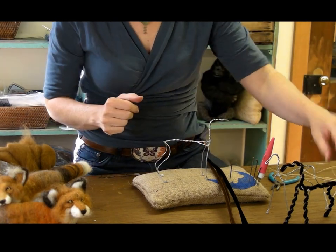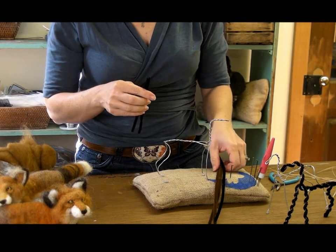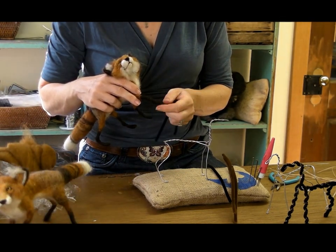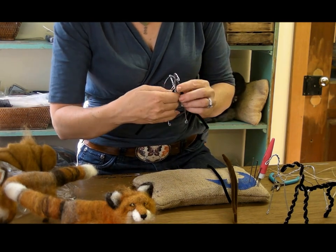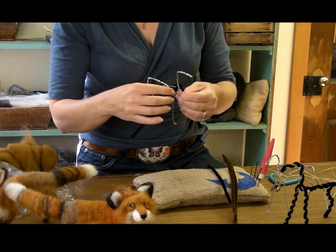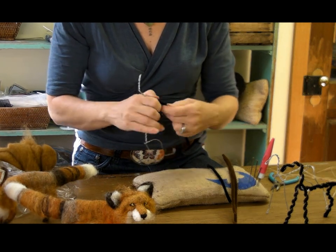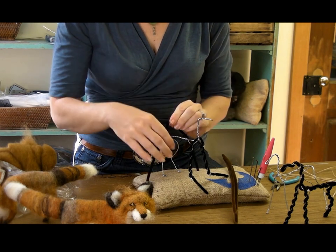Now we need to cover him with pipe cleaner. It helps the wool stick and makes it really easy to wrap wool on. You have four pipe cleaners in your kit and they will all be dark colors. If they're black, use the two black ones first on his legs, because if the tip of the pipe cleaner does show a little bit, you won't see it as much if it's black — it just blends into the wool color. So I fold it in half, place the pipe cleaner over the base of the neck so each half comes down one leg, and just wrap loosely — you're not trying to hide all the wire, just get a layer of pipe cleaner on there. I'll do the other leg, and then go ahead and do the hind legs — I'll show you how to fold the end over.